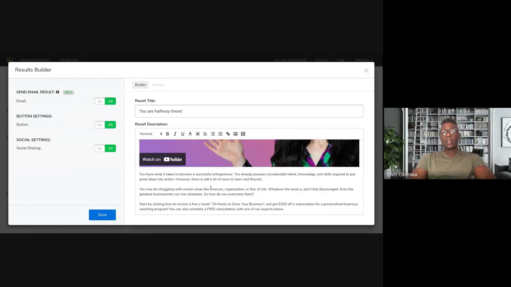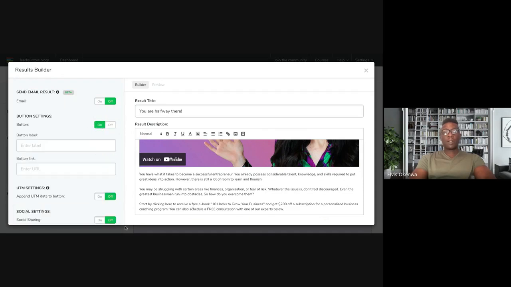And also, like I said, you can add a call to action. All right, so for example, start by clicking here to receive a free ebook. So we can enable the button functionality in there. Right, and we can simply just use the Google URL.